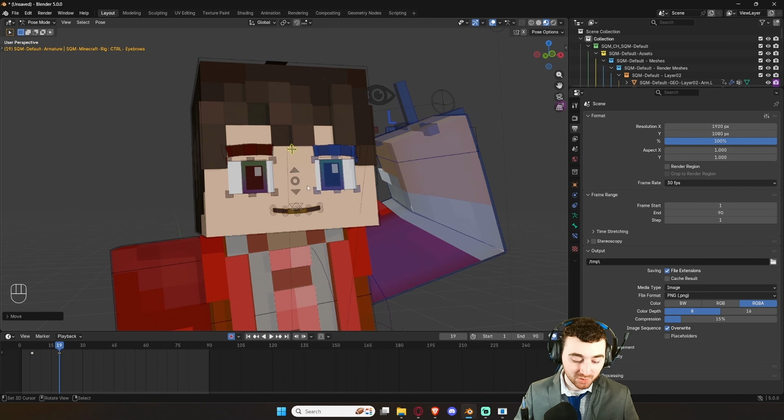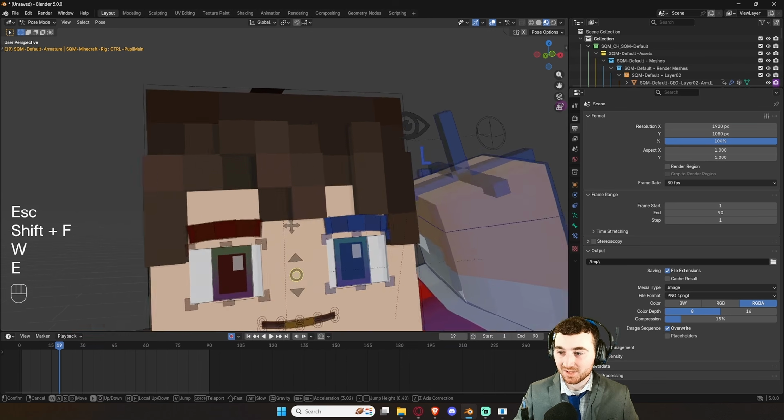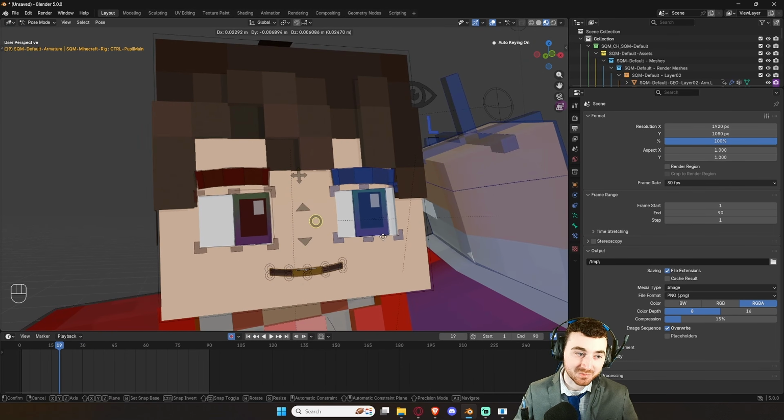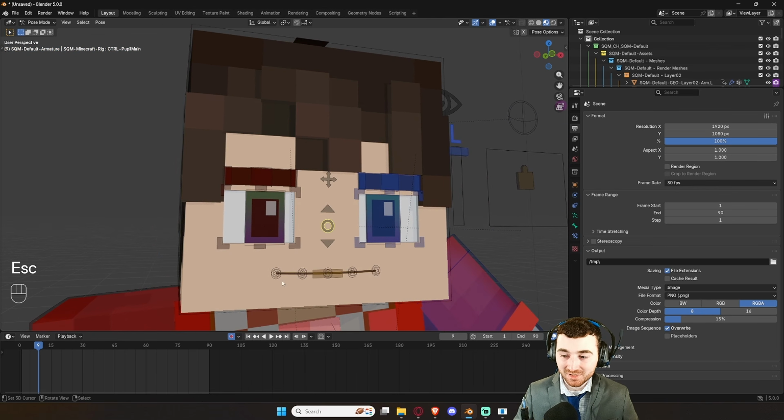For the eyebrow controller, as is the case with a lot of these controllers, if you select it, there's a couple functions baked into each of them, where if you press G and then you press S, you're able to get different scaling options, different looks to them. With the eyes themselves, there's actually a feature baked in to where they respond a little bit to them moving around. So you get to cheat a little bit with their shapes. They automatically look a little more lively than by default.